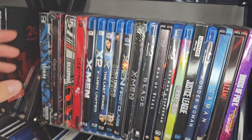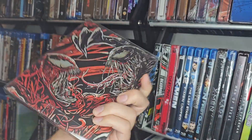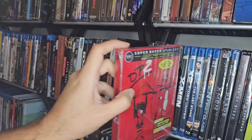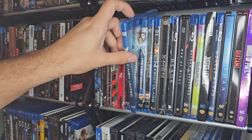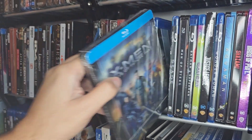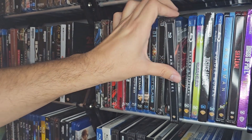More Marvel: Venom 4K, pretty okay. Venom: Let There Be Carnage — very nice steelbook but not as good of a movie. Deadpool — I should re-watch the Deadpools, I think I only saw them in theaters. Deadpool 2 — I think this one I only saw once in theaters. X-Men, X-Men 2, X-3: The Last Stand, X-Men Origins: Wolverine, X-Men: First Class, X-Men: Days of Future Past — which I have a steelbook with a lenticular cover. That's it for the X-Men. I have Blade. And then I have DC.